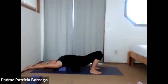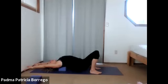And then very slowly pull the buttocks towards the heels and lower the heels towards the floor. And they might not come all the way down. Or maybe the hands have to come up to bring the butt down. Long arc.